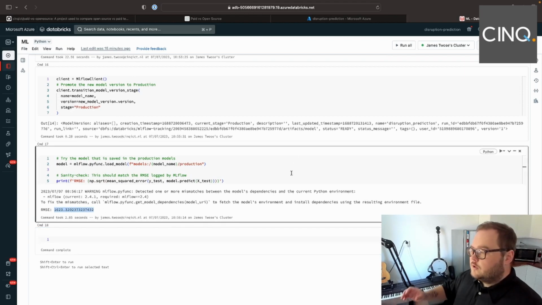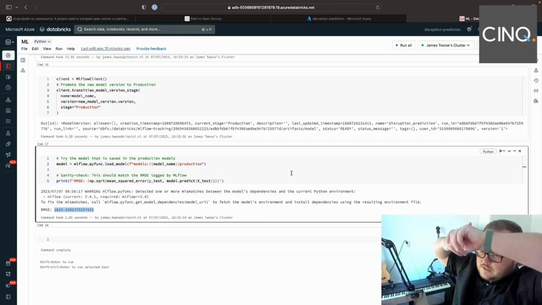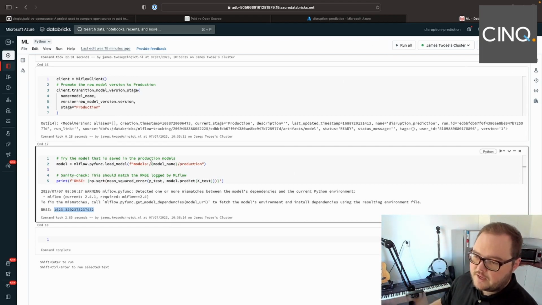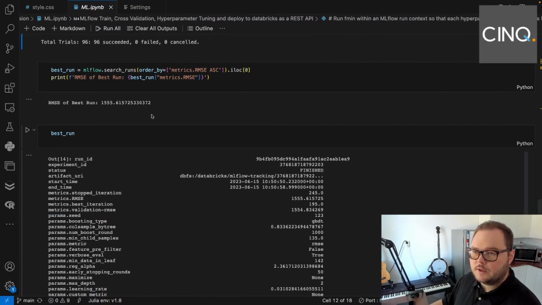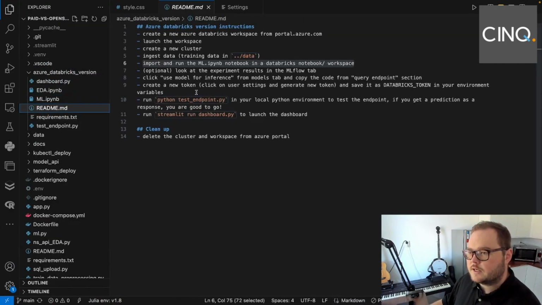So we've trained, cross-validated, and pushed a model to production, and we've then gone and pulled the model that's in production and used it to make a prediction, and then looked at the difference between the test, the quote-unquote holdout set that we're using essentially, and the prediction based on the holdout set data, and then the difference, which is the RMSE. Cool. And then I frantically go back to my README to remember what I need to do next.